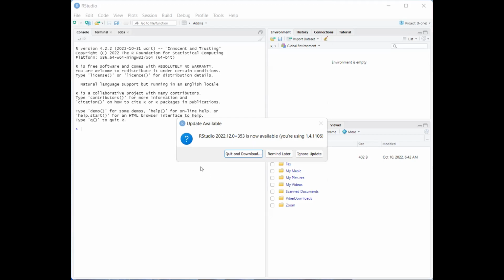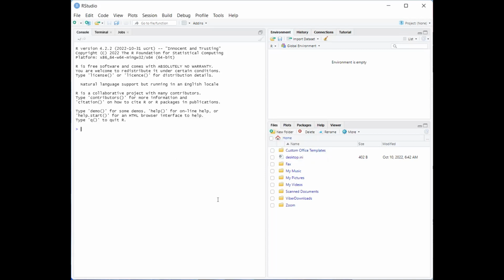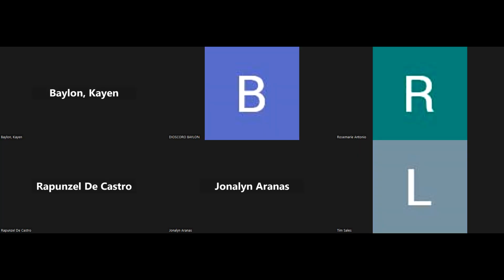Okay, update available. Bakit may update? Di ba kaka-install mo lang? 4.2. Yes, sir. So ignore update. Sige, ignore muna. Next time lang siguro i-update yan. Okay po, thank you. Alright, sige. Just flash your screen, please.